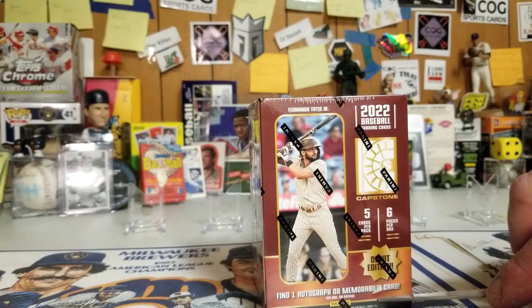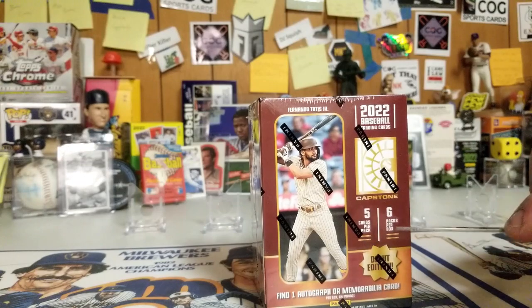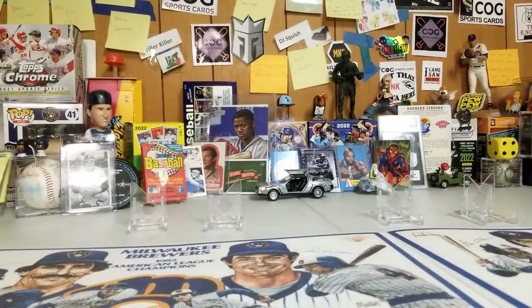Find one autograph or memorabilia card per box on average. That is awesome. Really? 5 cards per pack, 6 packs per box. Driller, how many cards is that? 30. I don't know. Math. Yeli got it. 30. I was about to ask a question, actually. What's your question? How much was this Blaster? $25.99. Okay. Right in the breadbasket of Blasters.